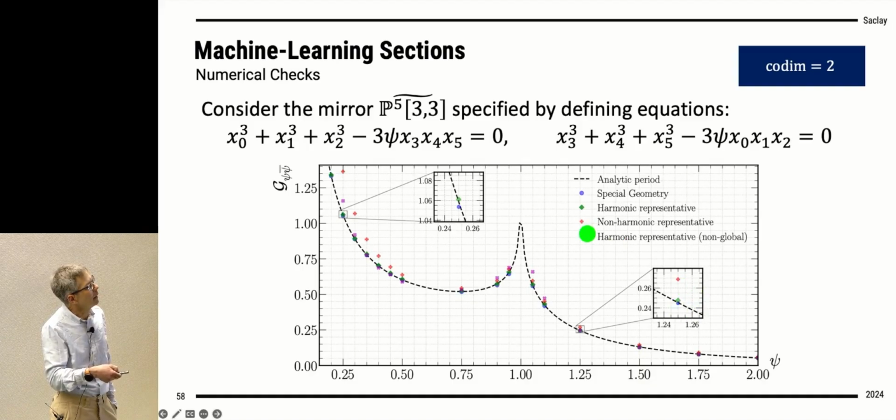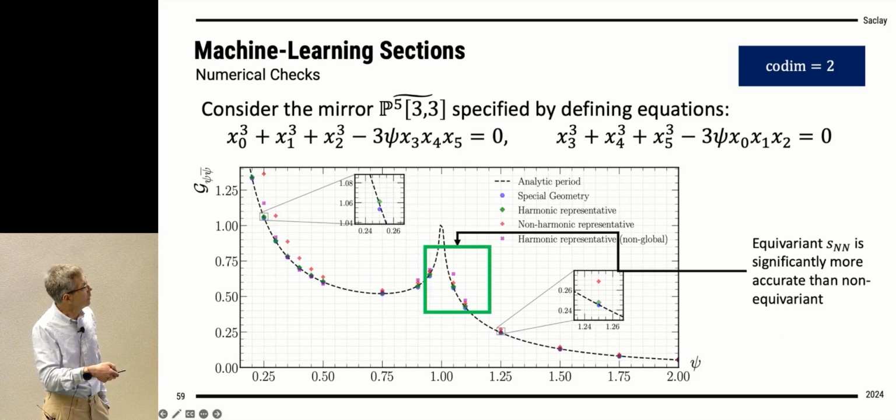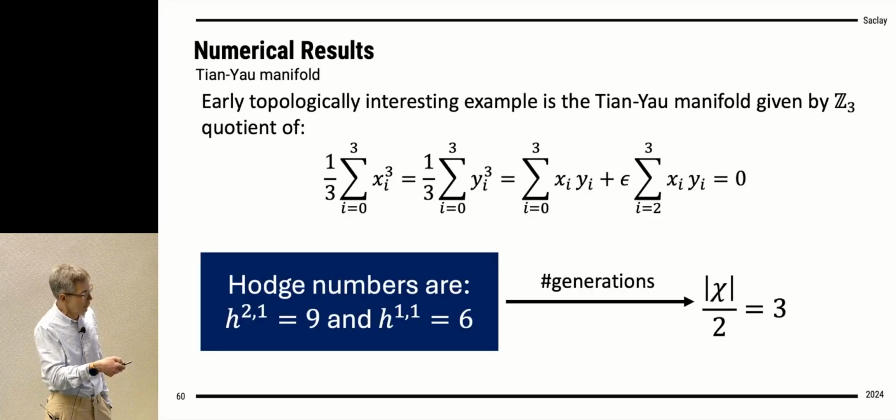And then there are other non-harmonic representatives. So this is where we are not solving by using the machine learned metric. And as you can see, they're not as close to the known result as what the machine learned metric and computing these harmonic representatives give you. This was for the metric. This is for the, okay, that's also, sorry. Yeah, that was just the same thing.